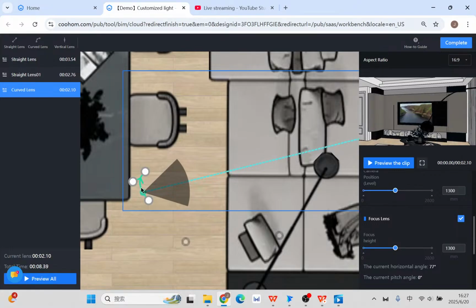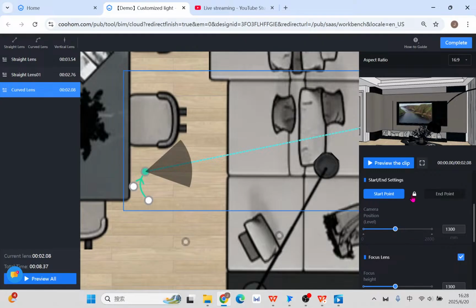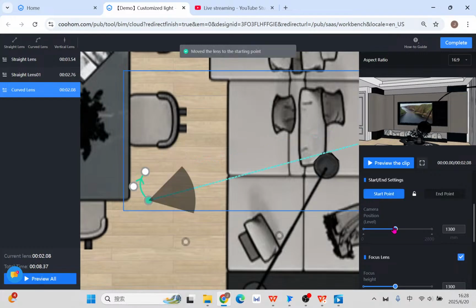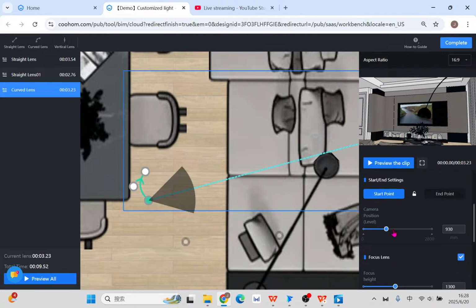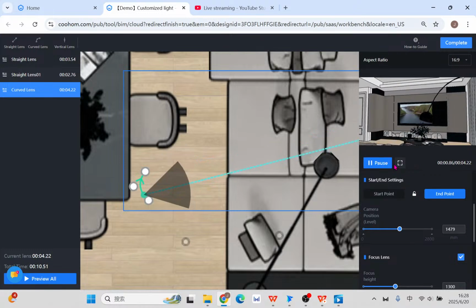Either you just stay alongside the dimension, or you make it 90-degree, orthogonal, to make a really proper viewing. Okay, and also don't forget, we can also control the starting point and end point, to divide them, to unlock. For example, in the starting point, I can make it a bit lower, and the end point, make it higher. Because you break the link, you unlock them. So you can try that viewing.